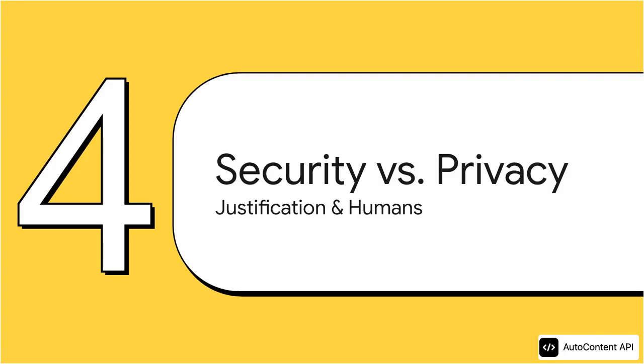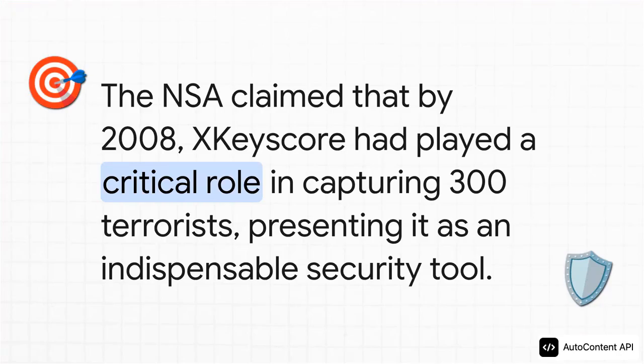But the big question is, why? Why does this all matter? And this brings us right to the core conflict at the heart of this entire debate. From the NSA's perspective, the justification is pretty straightforward. It's all about national security. The agency's own documents say that it's helped capture hundreds of threats. They present it as an absolutely essential tool in the fight against terrorism.